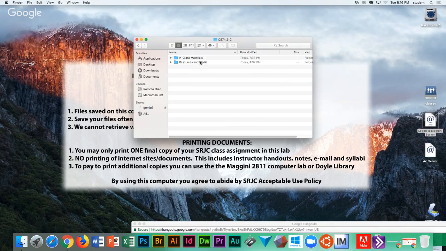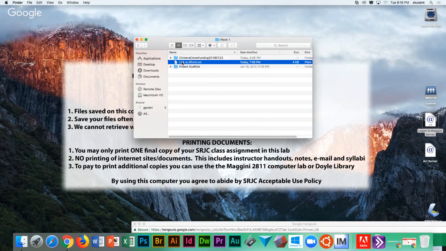You double click that, you'll see a couple of folders here. Right now, resources and media is empty, but in-class materials, if there's any in-class materials. Generally speaking, when we do exercises in class, the goal for me is to have something for you to do hands-on in every class so that you can practice. So what I'd like you to do is go into week 1, and you're going to find these 3 things.